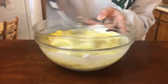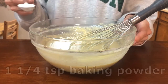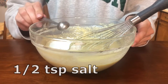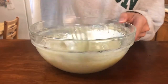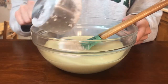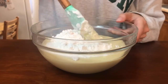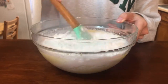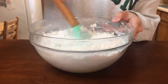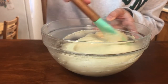Then I'll get started on my dry ingredients. I'm adding two tablespoons of cornstarch, one and one-fourth teaspoon of baking powder, and a half teaspoon of salt, whisking that together. Next I'm switching to a spatula to add in my one cup plus two tablespoons of flour. I'm just going to gently fold it into the batter — I don't want to overmix — just until it's incorporated. At the end it turns into a really nice thick batter.